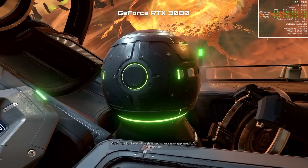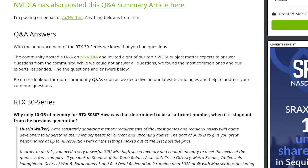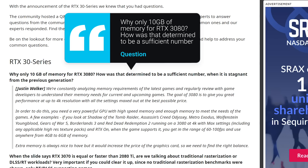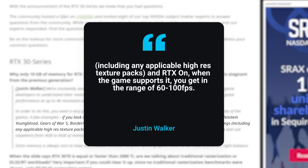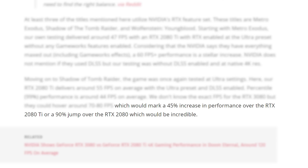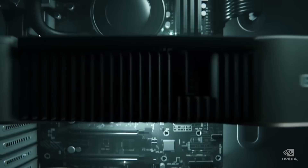And this was pure rasterization, so these gains aren't just from a big jump in ray tracing — this is your typical gaming performance. We do have examples of ray tracing performance too. In a recent Reddit Q&A, NVIDIA's GeForce product manager Justin Walker answered a question about whether the 10GB in the 3080 was enough for modern games. He stated that running Shadow of the Tomb Raider, Assassin's Creed Odyssey, Metro Exodus, Wolfenstein Youngblood, Gears of War 5, Borderlands 3, and Red Dead Redemption 2 on a 3080 at 4K with max settings, high-res texture packs, and RTX on, you get in the range of 60 to 100 FPS. WCCF Tech did a comparison with their RTX 2080 Ti, and we're looking at around a 40 to 50% performance increase — though it sounds like there is still a decent performance drop-off when adding ray tracing, but given the 3080's overall performance, it likely won't matter in most games.